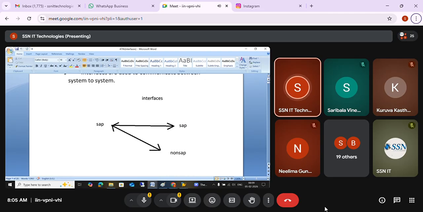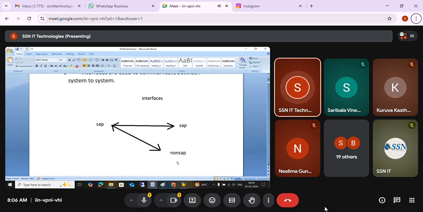System to system interaction is required to receive the order, to send the delivery, to exchange the information. We want to connect to the system. My company implemented SAP. Can I force all customers to implement SAP? No, right? If they already implemented SAP, I can communicate SAP to SAP. If they have not, then I'm going to communicate SAP to non-SAP system.